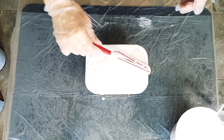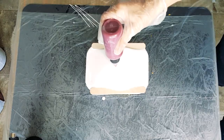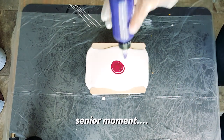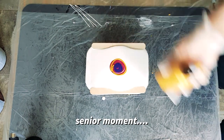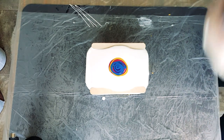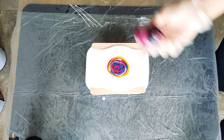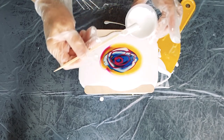Okay, that one was like a 5 by 9, about a 5 by 8 and a half. So I'm showing, what is this one? Oh, okay. This is another size. I'm showing you three sizes in this video. And this one didn't cell up a whole lot either, but I think it came out really, really cute, really pretty.